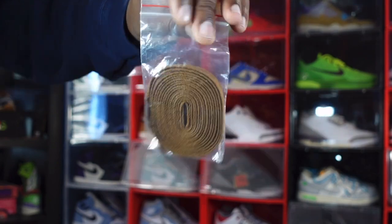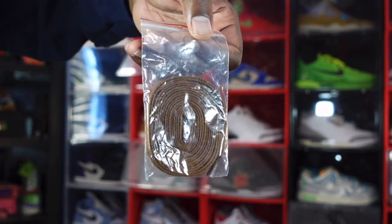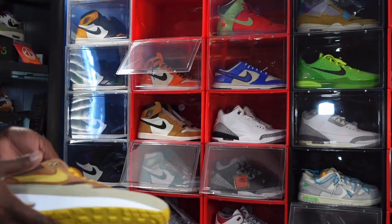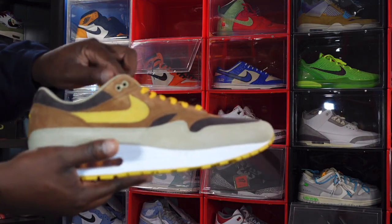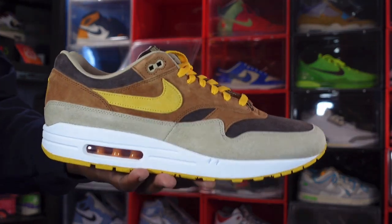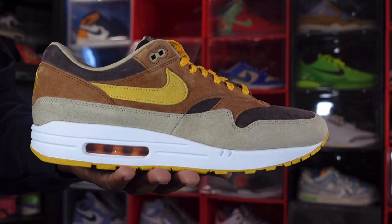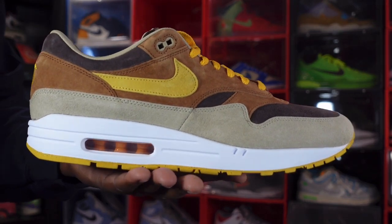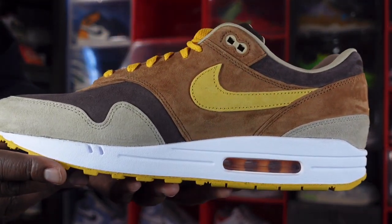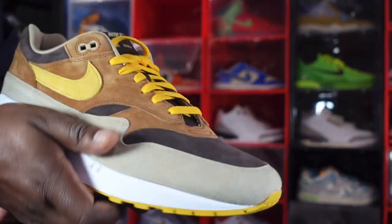It does come with another set of laces — the light brown set — comes in a bag like this; it wasn't clipped on the shoe, it was right in the box. So that's everything you should get with these. This is the Air Max 1 Premium Pecan from the Ugly Duckling pack — let me know your thoughts on this sneaker. If you can help somebody get a sneaker, help them get that sneaker, because you never know when it'll be your turn to need help getting one. I'm Titanic Feet Jack, signing out.